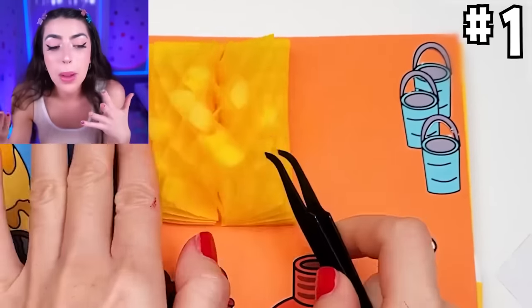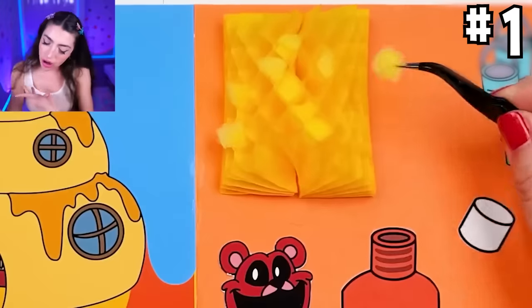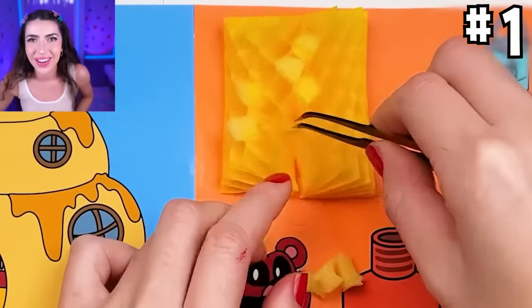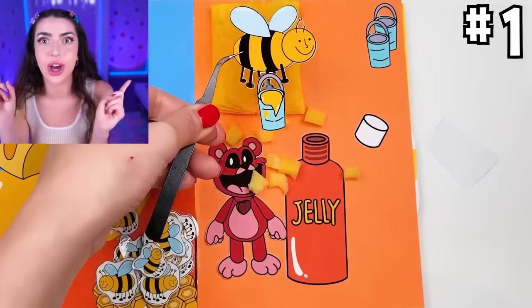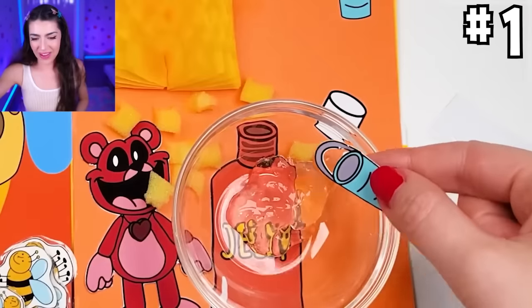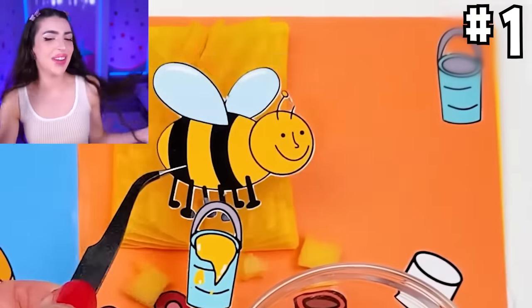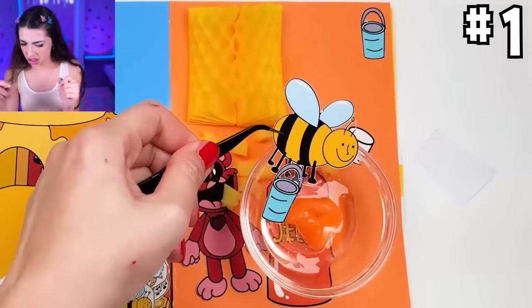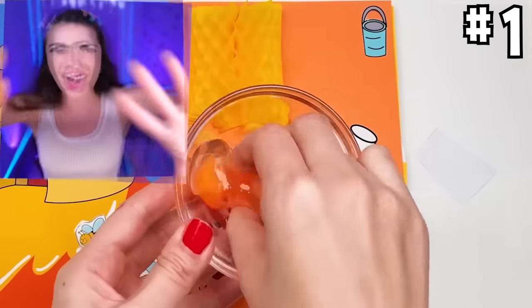Family, Bobby Bear Hug lives in that honey house because Bobby Bear Hug is a bear and bears love honey. So Bobby Bear Hug's gift for the birthday girl is a lot of chunks of honey that Bobby Bear Hug is gonna make into honey jelly. That sounds delicious. Pour in the first chunk of honey, then pour in even more. Thank you, Mr. Bumblebee. You are so helpful. And also about to make us super sticky. Why did no one tell me how sticky honey was?